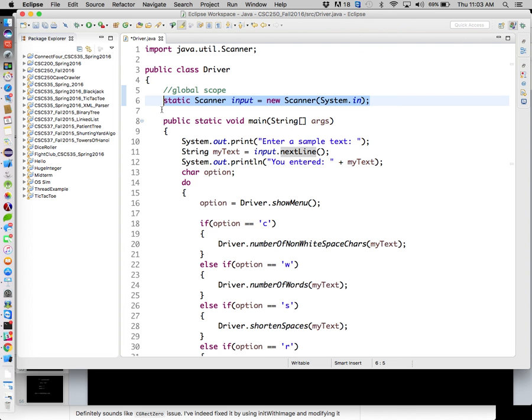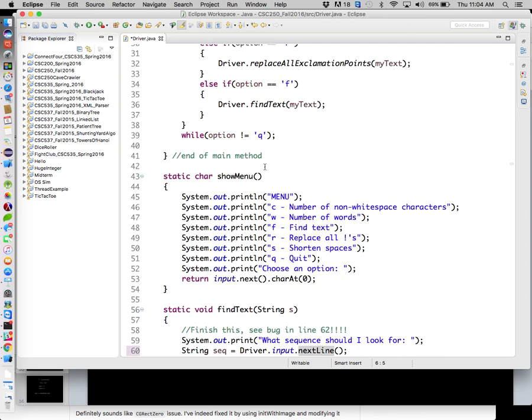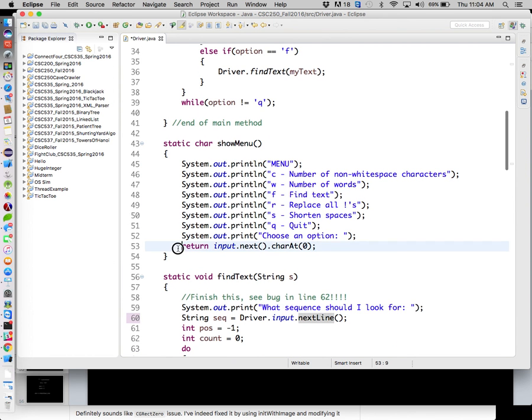Now, when I put in F and pressed enter, was there not a carriage return left on the end of that line? The last thing I did was type in a carriage return, right? That's what enter did. Now, when we did our menu, let's go down to our menu function here. I said input.next, not next line. So I used next to grab the next string, leaving me on that current line.